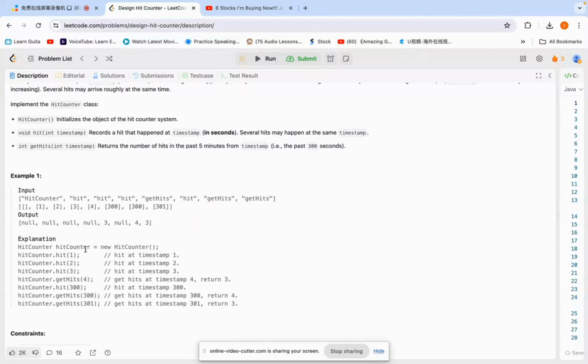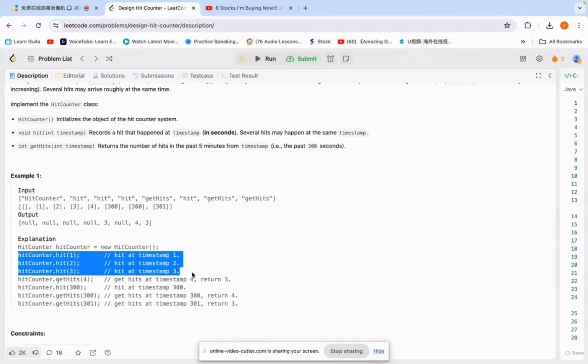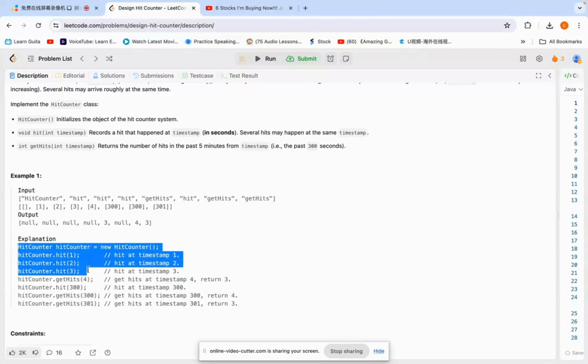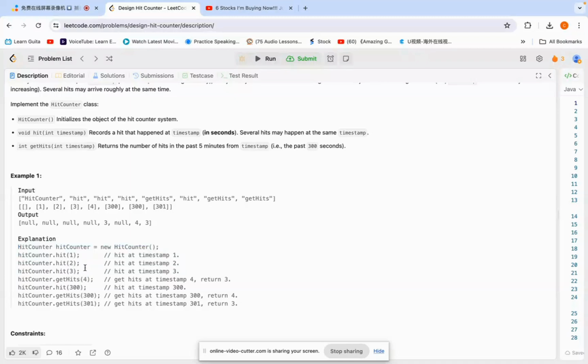Okay, now here, when we hit at timestamp 1, timestamp 2, timestamp 3, and then we call get hits, we need to return 3, right? When we get hits, we need to check the timestamp. The current timestamp is 4, and if a hit happened within the 300 seconds, we need to return all the hits we made in the 300.